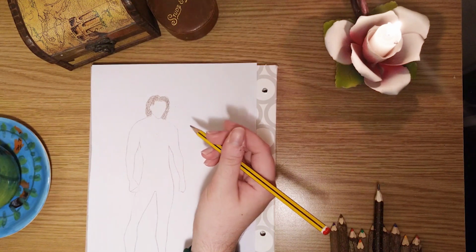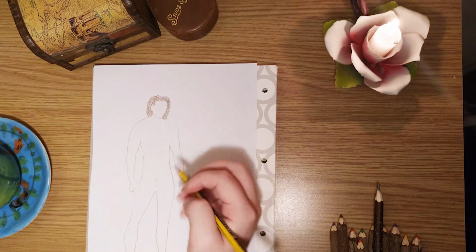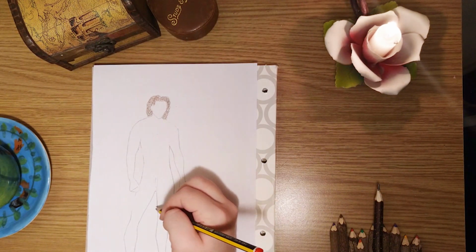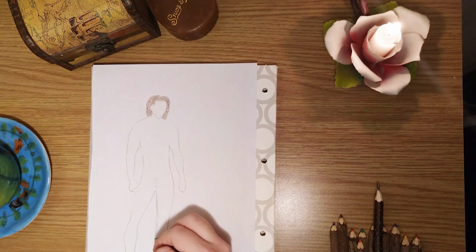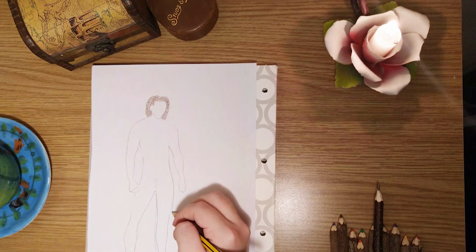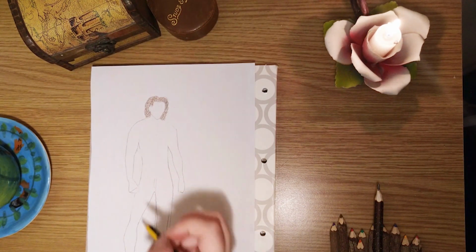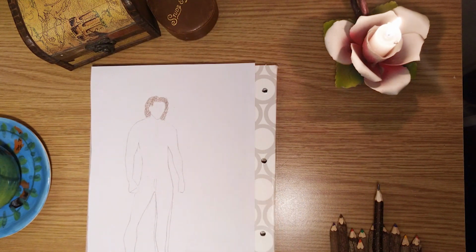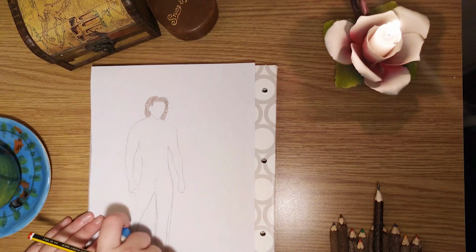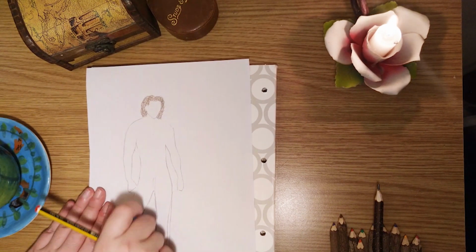So essentially today, what we're going to be doing is I've sketched out a very basic template body, essentially with the help of the internet. And so what we're going to be doing then is I'm going to be designing and adding some layers, some different parts of the suit, just to design out what I'm going to be wearing. What I'm doing now is I'm just drawing out my trousers. This is what I'm going to be starting with first, and then I'm going to be drawing on top of that my waistcoat, and then also a shirt and some accessories like that.